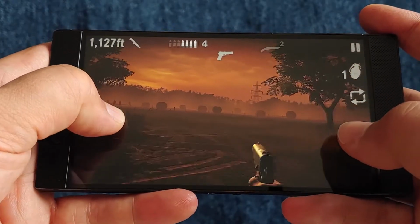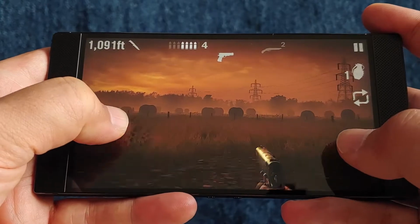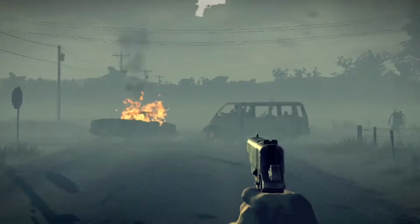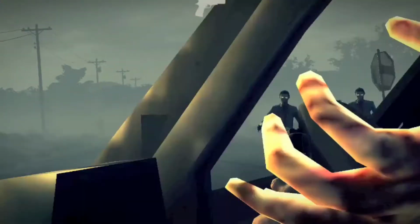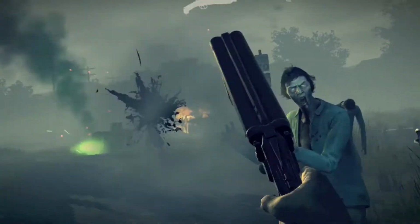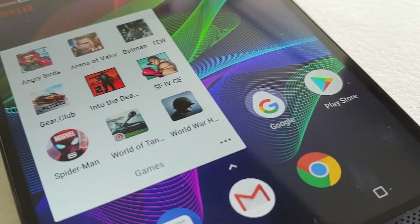So any game on Google Play will play on this thing with ease. That was my experience. I never had any issue with any slowdowns, any lag, nothing. Everything was great. So for that reason, I would say you've got to think of gaming first before anything else. Don't get me wrong, Netflix, streaming video, YouTube, all of that looks great on this device, and that is a bonus on top of things because again, you have the HDR support too. So it's all good, no problem. But again, I've got to go back to the gaming side because ultimately that's where everything begins and ends.